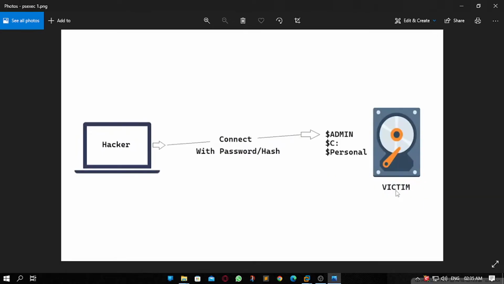So what pass the hash does is it enables the hacker, by using the SMB protocol, to directly communicate with the resource in such a way that if the hacker gives the password, then PSExec will turn that into a hash before encrypting that response.